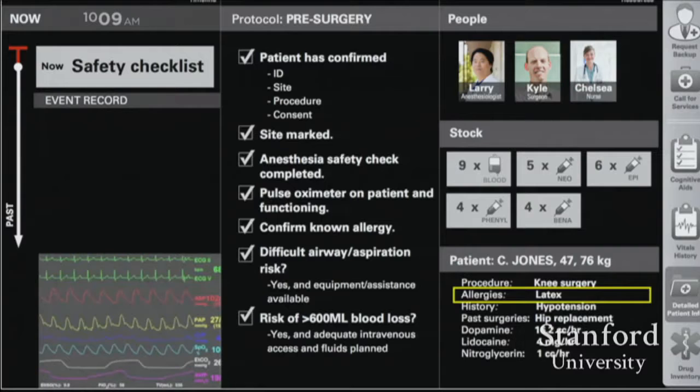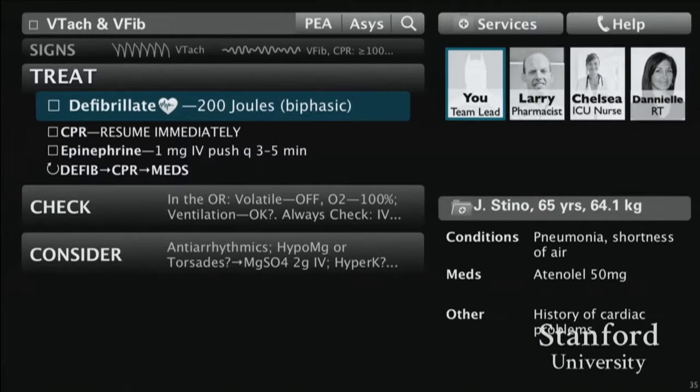But going back to the attention piece, there's a lot of stuff going on here. As we iterated, we started realizing that the doctors wanted to see what was going on right now. And so we started to narrow our focus into something that's much more like turn by turn. As you're driving, it only tells you what you need to do now. And so in this interface, it'll say, okay, now you're going to defibrillate 200 joules. What has happened in the past and what's going to happen in the future, you can look at later, but we're just trying to focus their attention. And here you have the team lead aspect, and it's a little bit more desaturated to not use color if you don't have to.